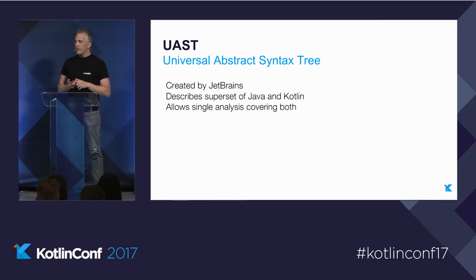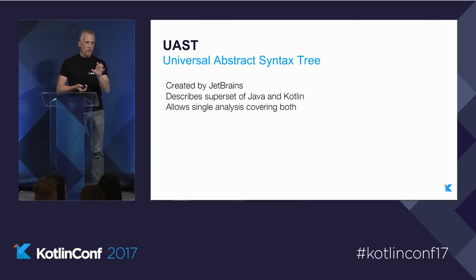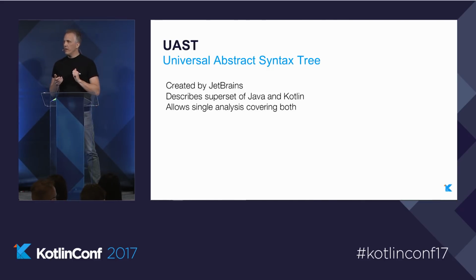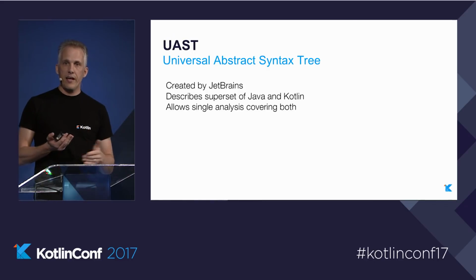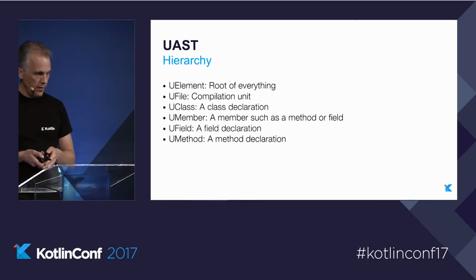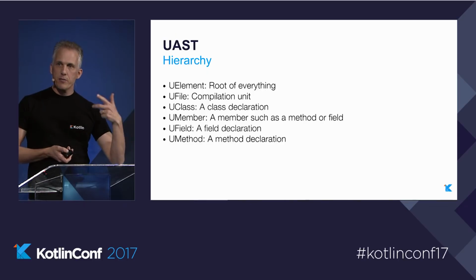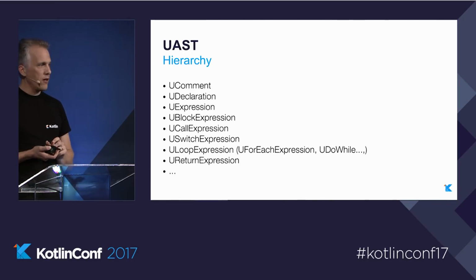So when you write a lint check, you don't really care or know whether you're dealing with Java or Kotlin. You see logical things like class declaration, method call, if statement. And so your lint rule will basically work on both. And currently, UAST is implemented for Kotlin and Java, but it could be implemented for other languages. And if it is, then your lint rule will work on those as well. So in UAST, everything is a U element. But there are sub-interfaces for other things like compilation unit, class, method, and so on. And as you'll see, the real focus of UAST is the stuff inside methods.